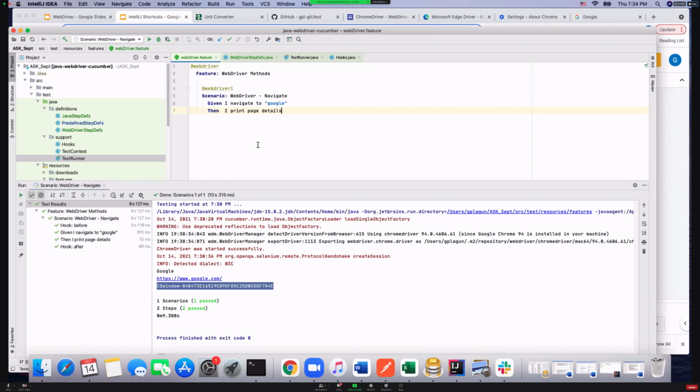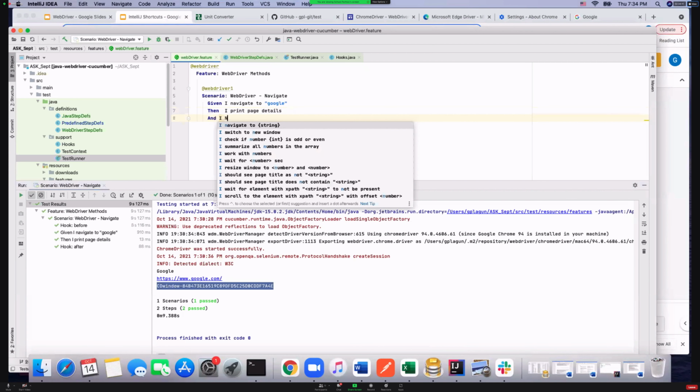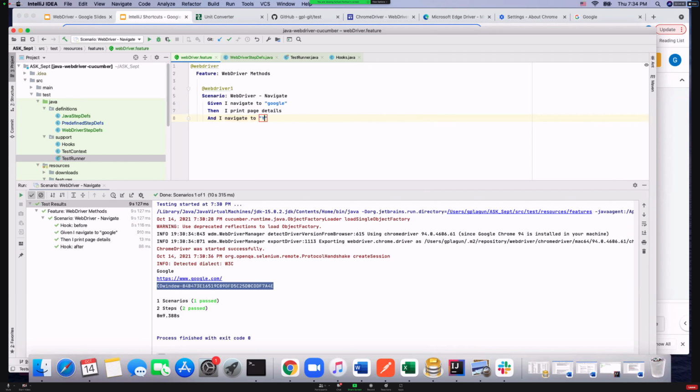Okay, now we created 2 steps, right? Good for us. And now we can reuse them already, right? If I now type and I navigate to Yahoo. Yahoo is supposed to be lowercase, right?